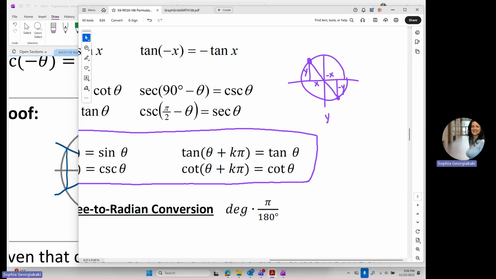So the fraction y over x or the fraction x over y will actually repeat itself every time you hit a diameter. And you hit a diameter when you have the rotation of a straight angle. And the rotation of a straight angle is 180 degrees or pi. So this is k times pi, meaning that after half a circle, x and y will have the same absolute value, and they will also have switched signs in a way that you will maintain the ratio of those. We will do some applications in a future video.